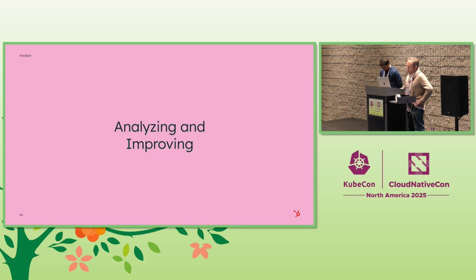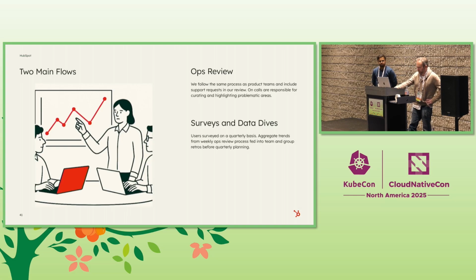There's one last loop that we have here that has changed with the sprinkling of AI as well, and that's how we analyze and improve this system as we go along. Our traditional flows, kind of like it was for a user looking for knowledge, followed pretty standard paths. We ourselves had our own ops review. When we do our weekly ops review, we don't just cover the alerts that fired, but we also cover the support requests, especially ones that took a lot of time to solve. And then we do internal surveys with our team. So we'll do a quarterly blast out, tell us what you think about this thing, what's your NPS, and then from time to time look into API calling patterns as well.